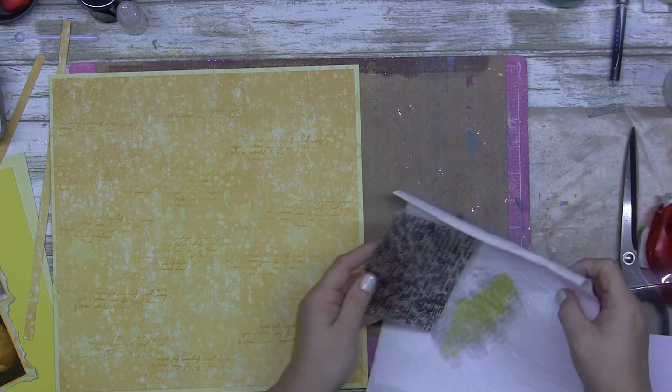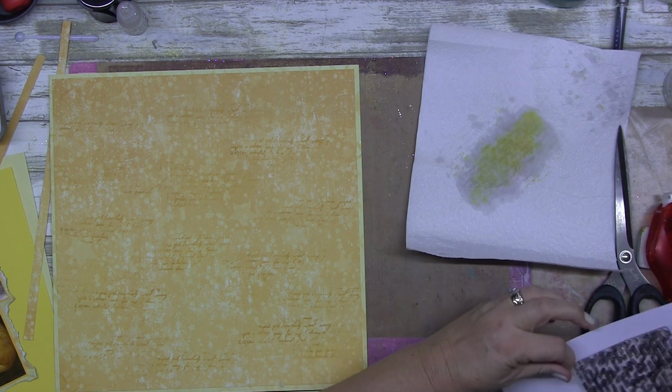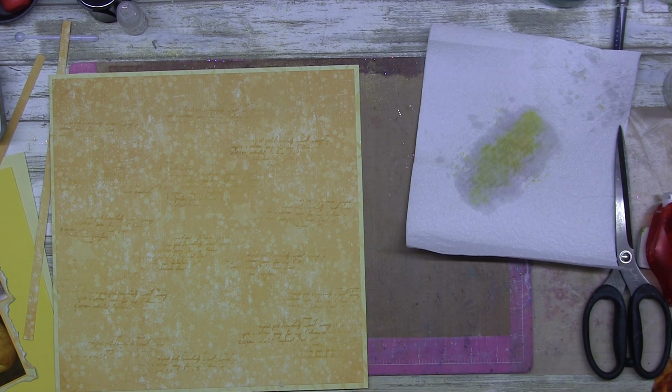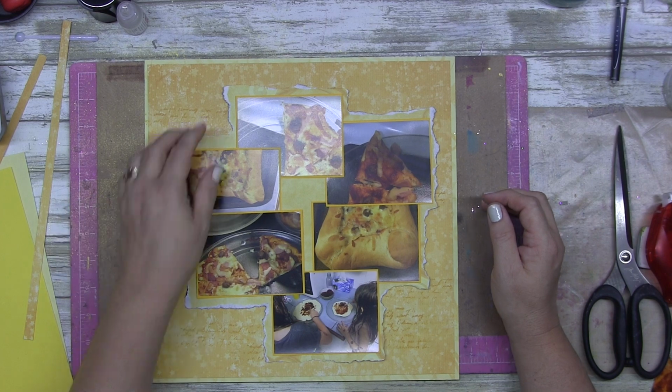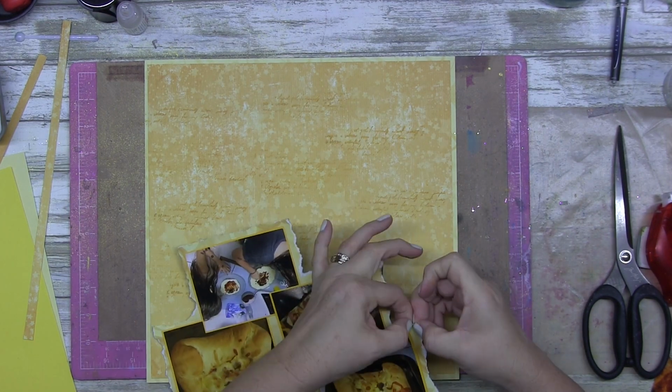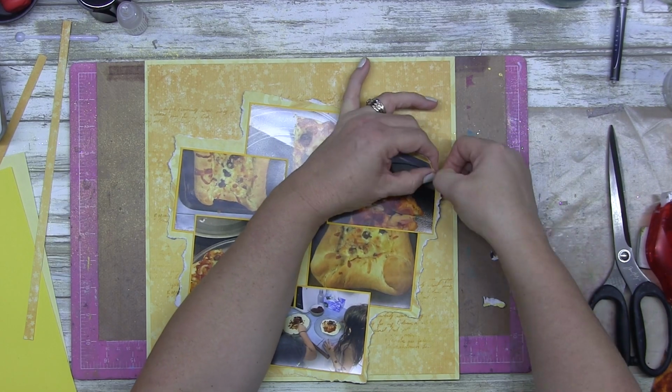So also don't forget, clean your stamps, especially with Distress Oxide, because as soon as you wet that, the next time, guaranteed, you'll reactivate the yellow and it'll wreck your project. So don't forget to do that. So I'm still wanting these side bits to be a tiny bit more narrow.